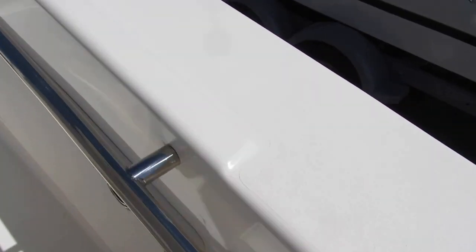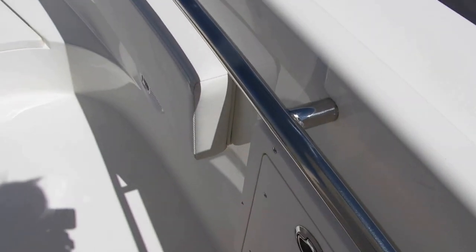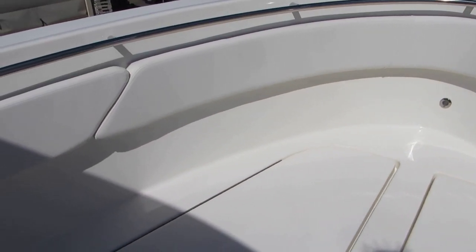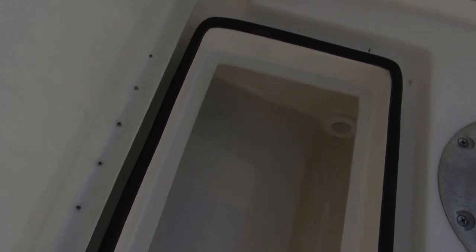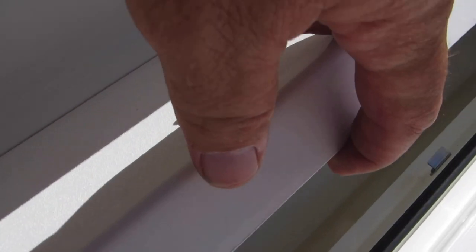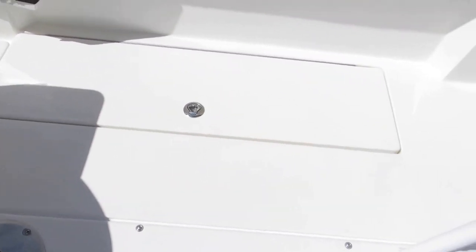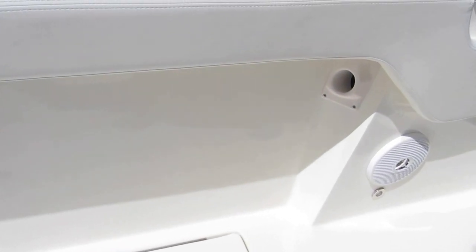Here's your trolling rod holder — they actually go all the way around the whole perimeter of the boat. The boat is equipped with the standard low profile rail, but you have an option for a traditional high rail for $200 extra. Here are your fish boxes — they have a macerator, they aren't guttered, so you can use them for dry storage. You have port and starboard lockers, and also some under-combing rod storage.